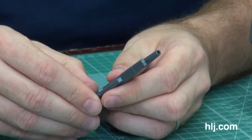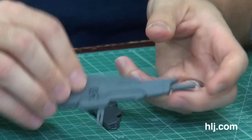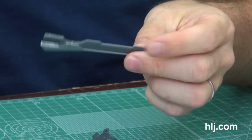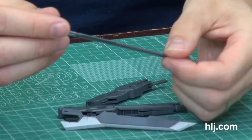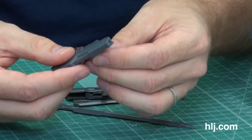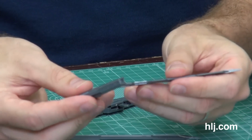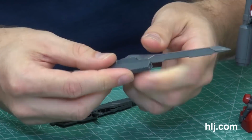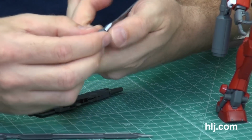I don't know which one I'm going to use yet, but maybe I'll use this one. So there he is. You do get these blades. So you get a short one and you get a long one. They are pretty cool. Just two pieces, but they are meant to go here. Let's use the short one. I just plug it in there like so and then push it up and it'll click into place and then it's good. Now you can see the handle has the gap in there.